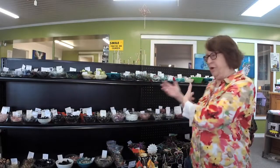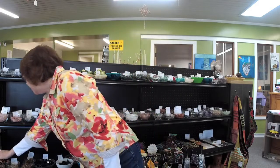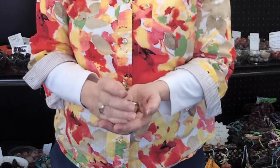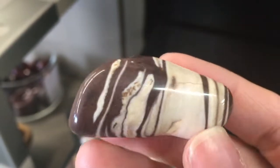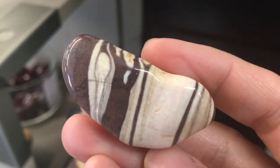All right, we're going to show you the flip side and show you some more tumbled stones. So now we're on the other side of the moon, or the tumbled stones, whichever you choose. We got lots of really cool stuff here. This is something new that I brought back from Tucson. This is called a zebra marble. It's brown, and it's really different because I've never seen a brown zebra, but if that's what they want to call it, I'm okay with it.